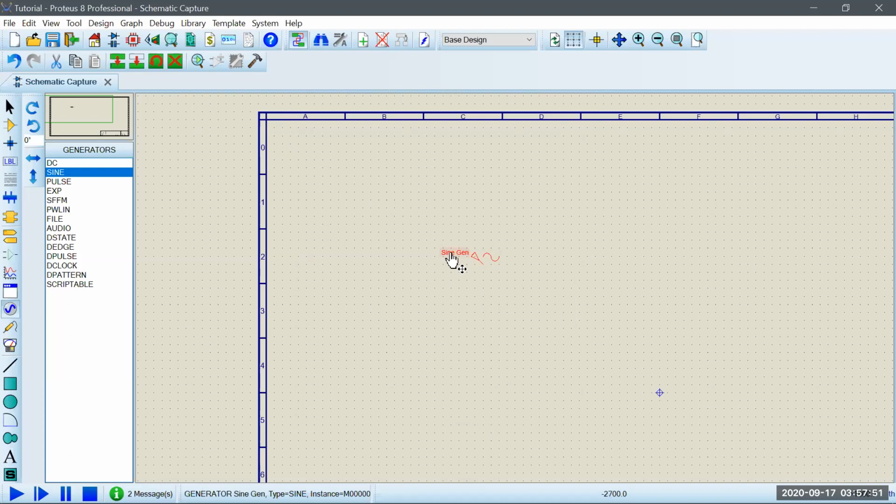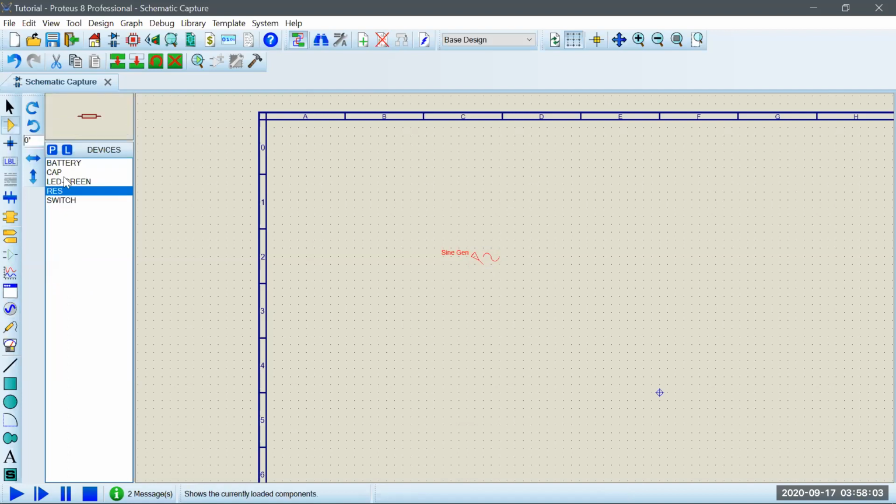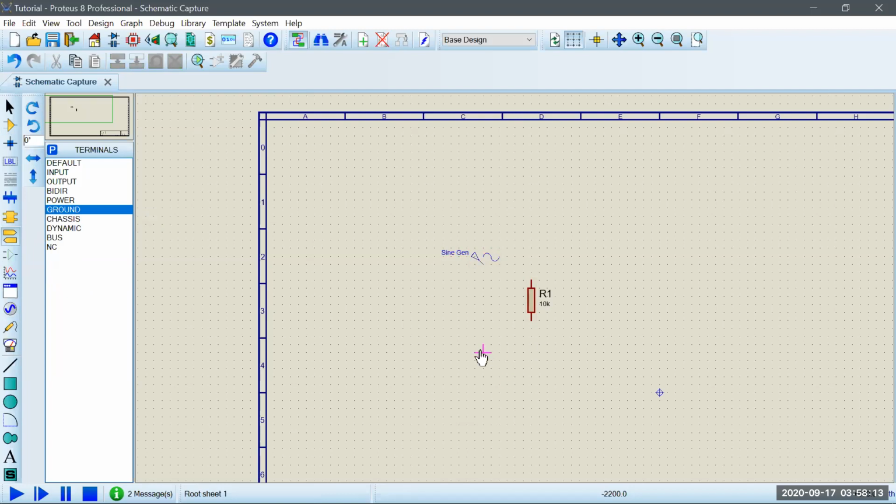So this signal can then produce that characteristic. In order for us to check whether this signal is correct, we can make use of a load. So let's just make a resistor for our load. So we can click here. Then we can place there also the ground line here.